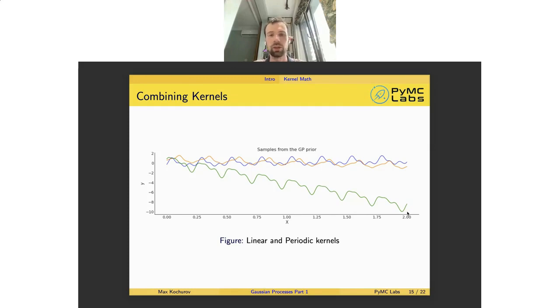And here we could expect climate change data, for example, increasing CO2 emissions. They're expected to grow over time, but they still have this periodic structure within a year. So it can easily be a sum of a linear and a periodic kernel. And here we understand one kernel represents the trend, another one represents yearly periodicity.